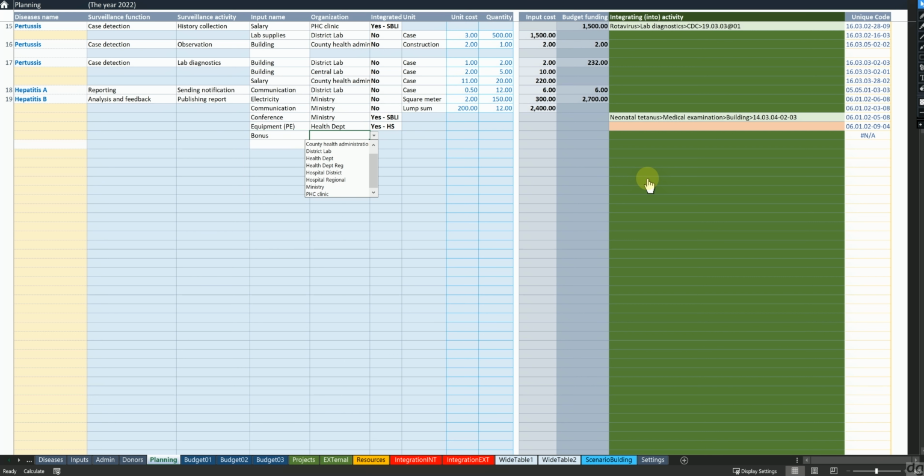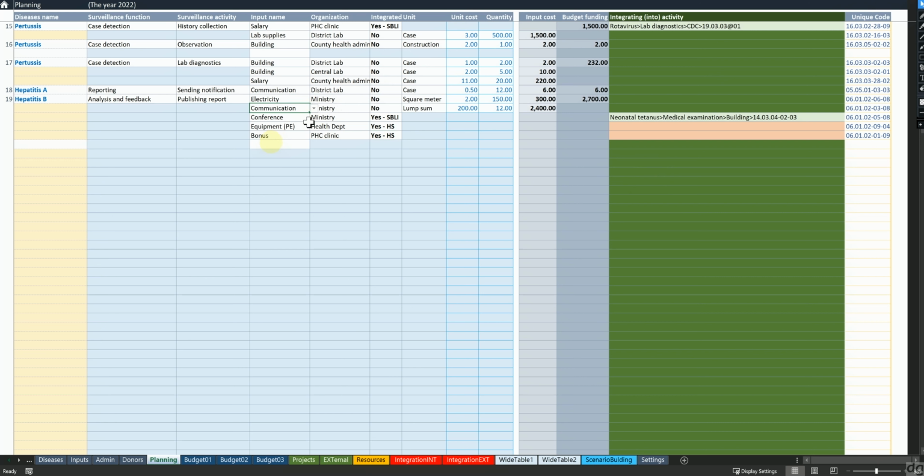I think we had a central lab, district lab. Do we have clinic? Yes, primary healthcare clinic. This can be very common when the primary health clinic already has bonuses for the medical staff in the budget. So no need to enter it again here, and we can say it's absorbed.